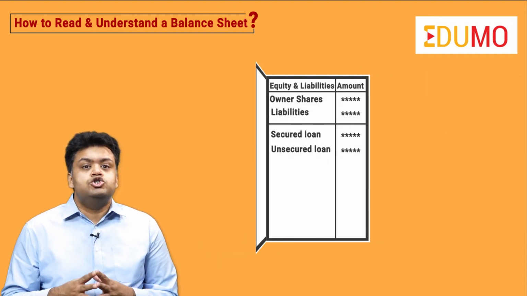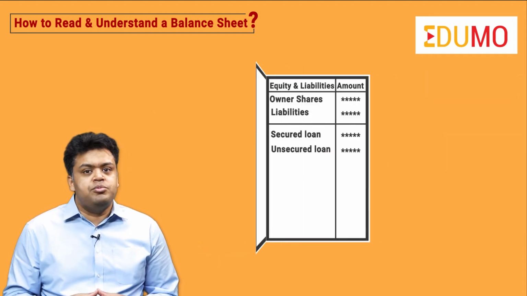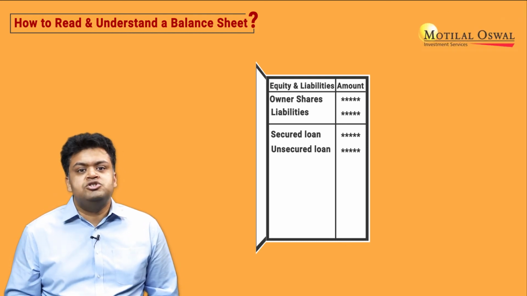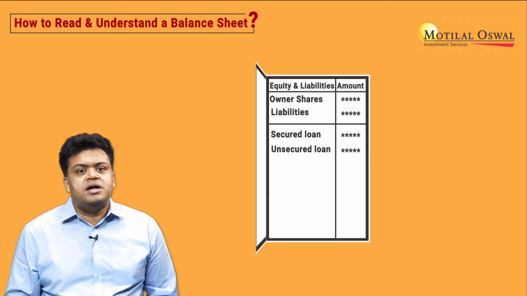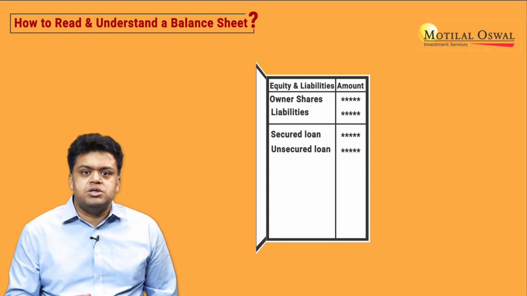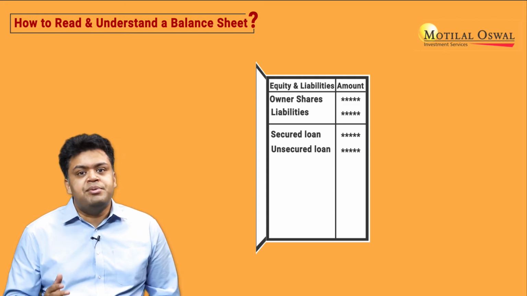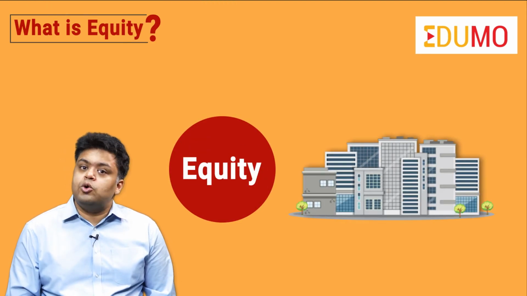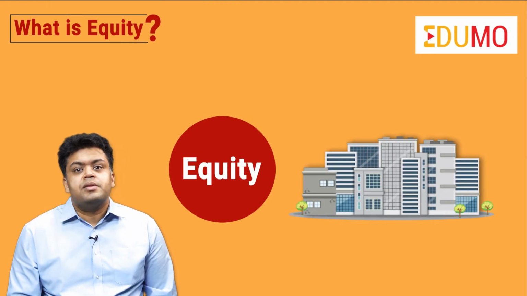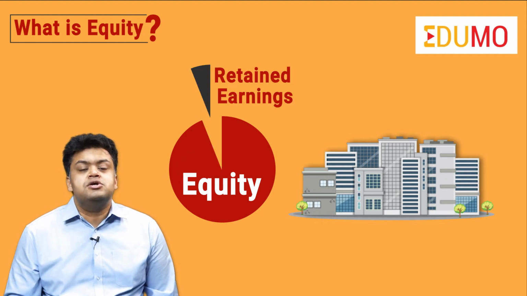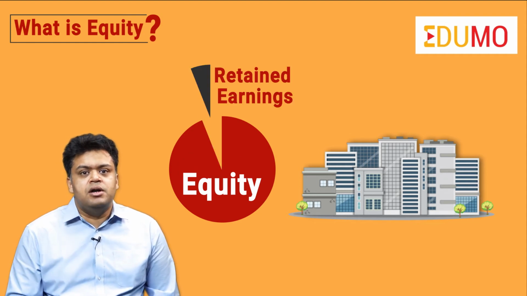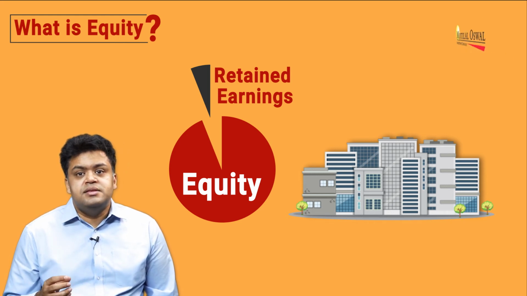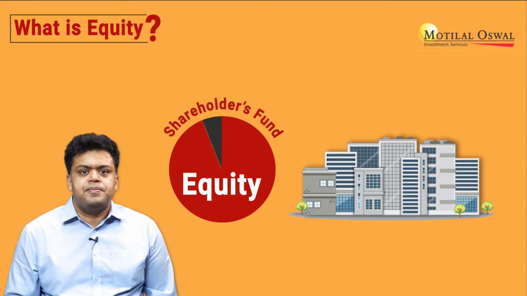Equity and liabilities show us the owners' share of capital contribution to the company from their own pockets, known as equity, and the borrowed money which the company owes to its lenders, called liabilities. It also shows us the loan book of the company to run the company diligently. So what is equity? Equity is the capital that the owners put into their own business. Another part of the equity is the reserves or the retained earnings, which is the part of the earnings the company has set aside as reserves for future use. This in total forms the shareholders' fund.